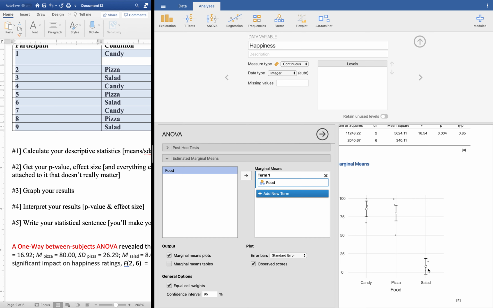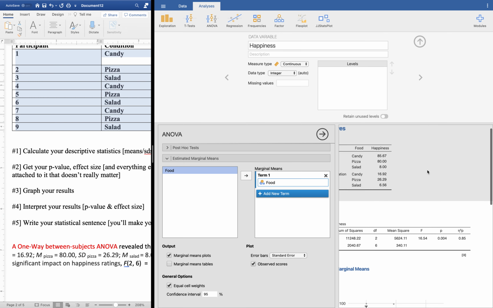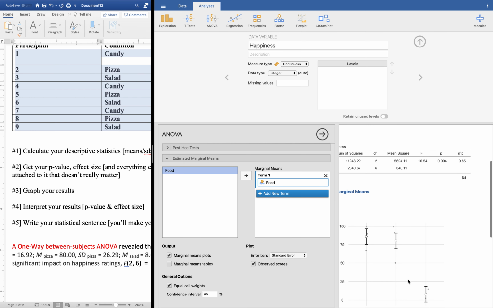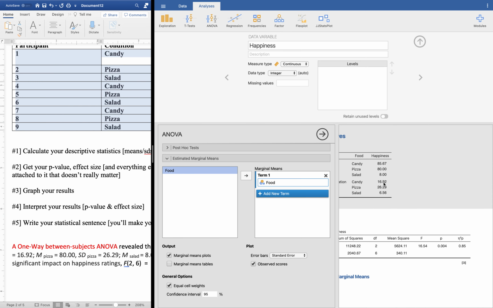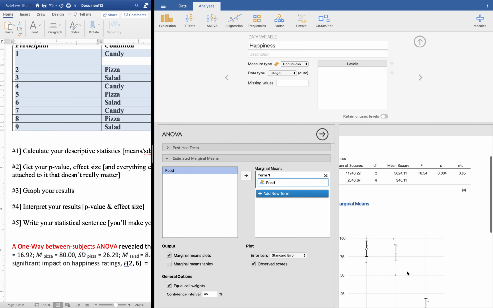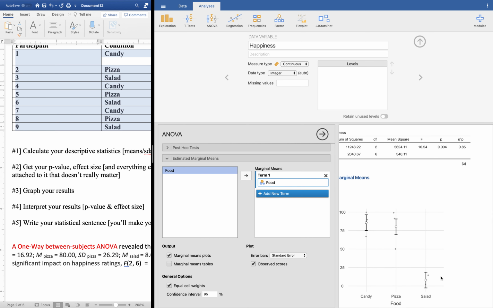And you can see that the salad data points are closer to each other. And I think one must be right at the mean. I can't see it, but you can see our salad points are all kind of around here. But our happiness points for pizza, there's a wider range there, and that corresponds to a larger standard deviation for pizza. Look at that. And look at these. There's a pretty wide difference here from the mean, right? But you can see that has a little bit smaller standard deviation than the pizza, right? You can see where that's coming from. Anyways, that's just me having fun.